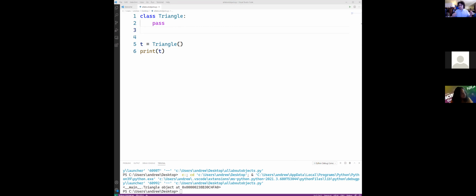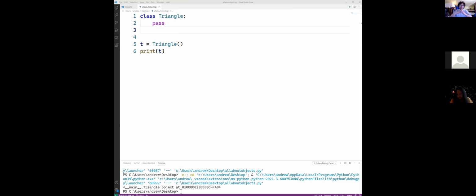What differentiates any one triangle from any other triangle is the size of those sides. The angles aren't actually as important because the angles total 180 degrees.